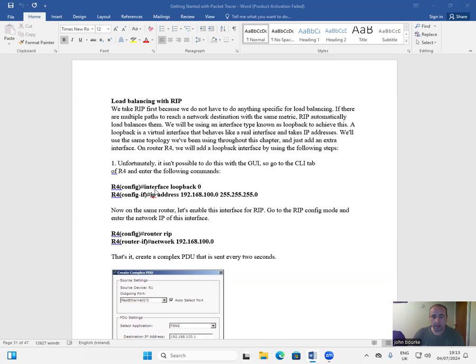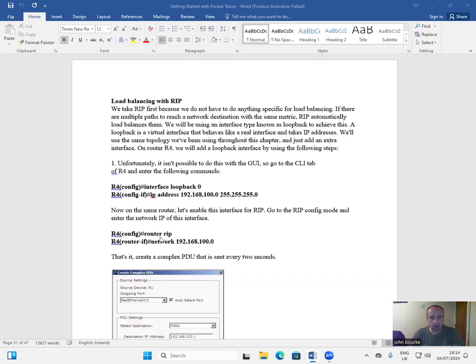R4 config: interface loopback 0. R4 config-if: ip address 192.168.100.0 255.255.255.0. Now on the same router, let's enable this interface for RIP. Go to the RIP config mode and enter the network IP of this interface.